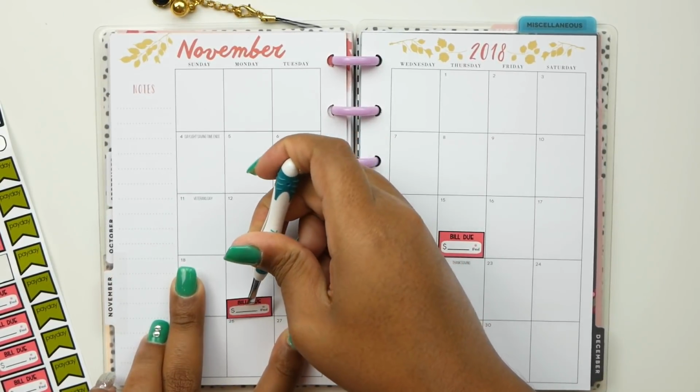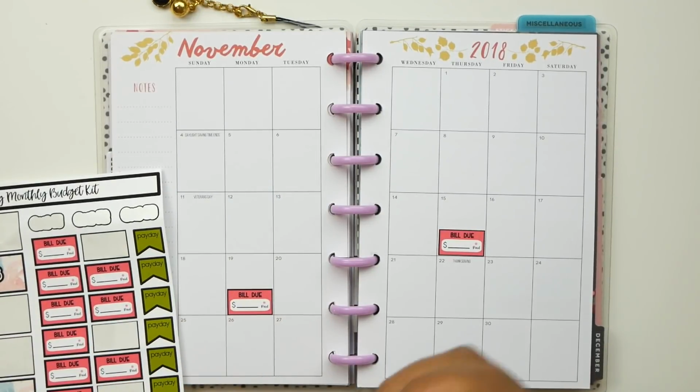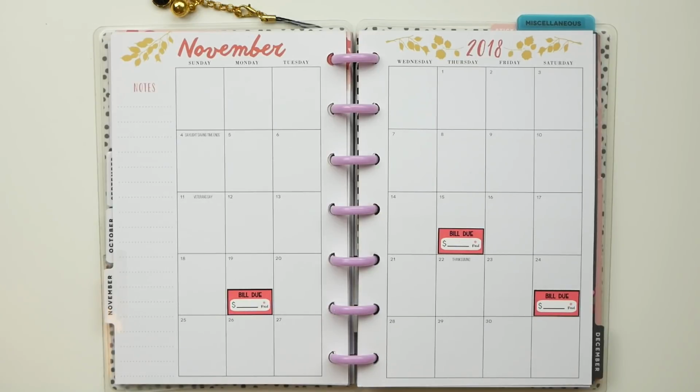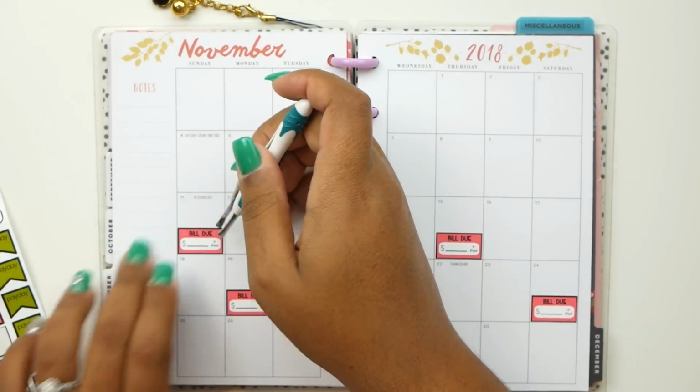At this point, I am laying down stickers just to see how they fit. I like the way that they fit. I did not want them to be the entire width of the boxes. That just looks a little cluttered to me, and I find that having a little bit of breathing room, a little bit of space, just looks more aesthetically pleasing.